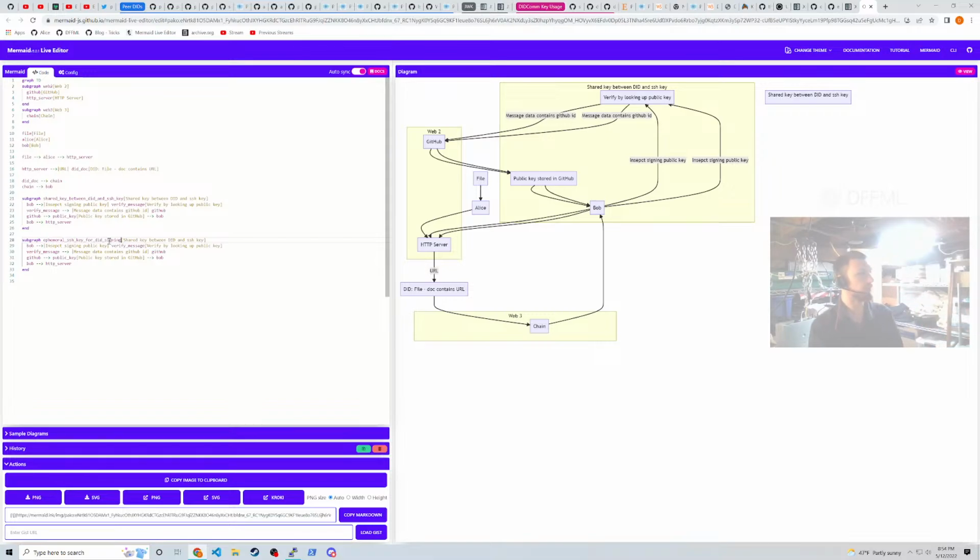We're going to instead create a short-lived key, and this is very similar to what the folks at Sigstore are doing with Sigstore and Cosign. So basically, we're going to create a little throwaway DID. Its purpose is only to establish a link in the chain. So how would we depict that?